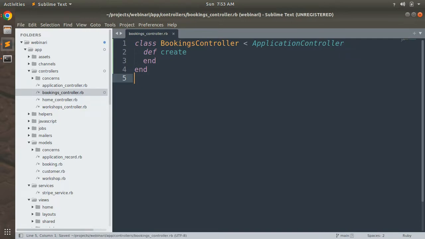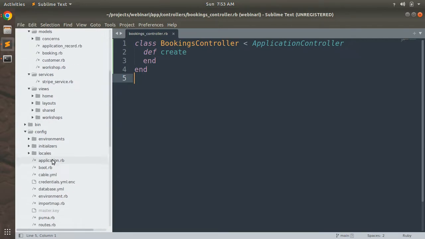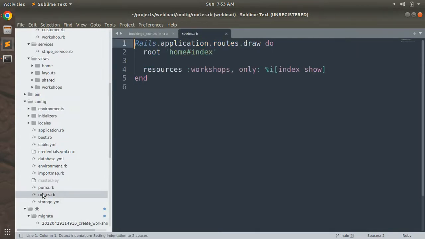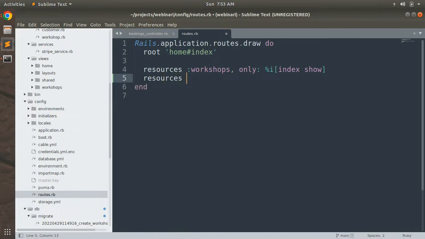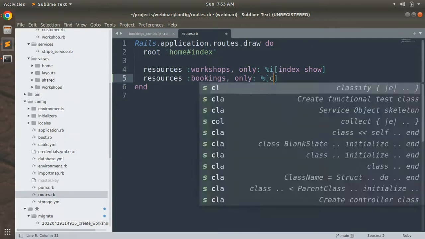Okay, and after creating this bookings controller we need to open our routes.rb and define a resource for this bookings controller. So go to config routes.rb, open it, and here let's define resources :bookings, with only, because we are only trying to create the create action for now.